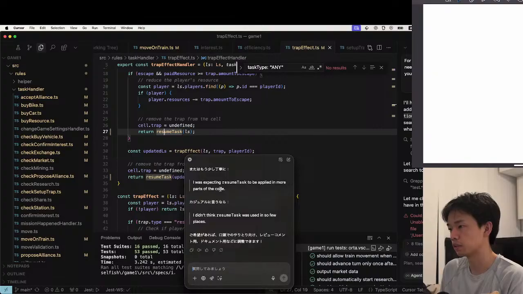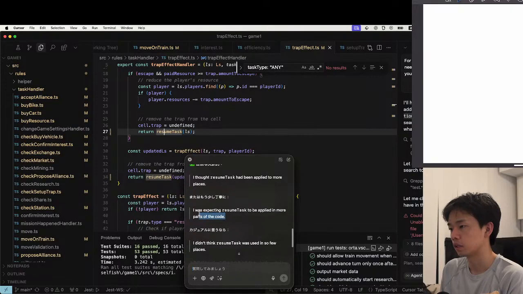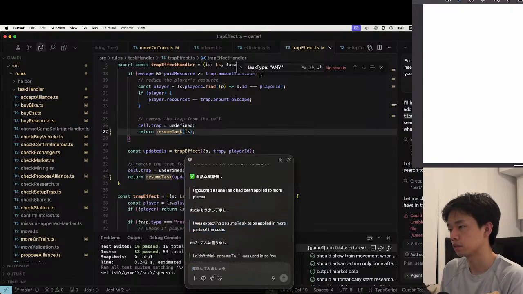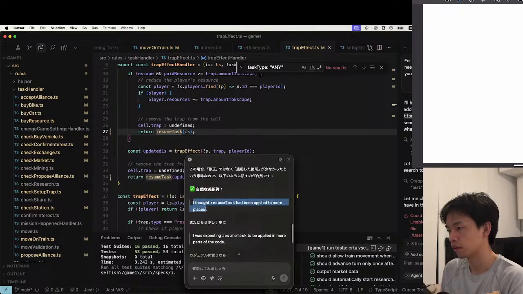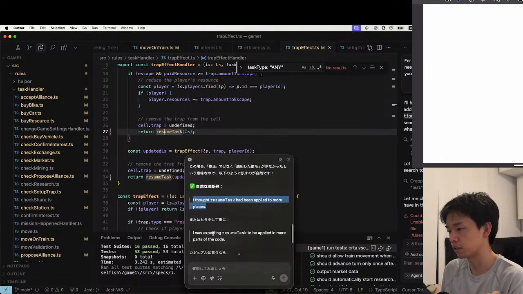I was expecting resume task to be applied in more parts of the code. I didn't think resume task was used in this. I thought resume task had been applied to more places. I don't think this sentence has the same meaning as this.